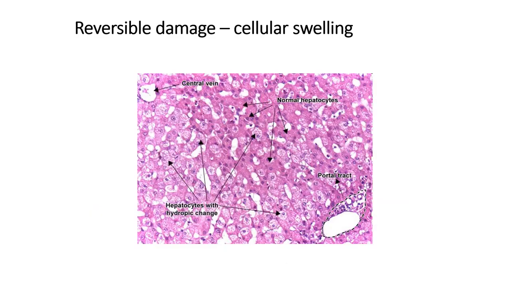Now, one of the most important things that we can see in the case of reversible cell injury is the cellular swelling. How can we see the swelling? Macroscopically, the size of the organ is increased, the organ becomes heavy, filled with water. And microscopically, as you can see here, this is a picture from the liver in a case of injury and necrosis of the liver cells. The cells are swollen, so we can see them under the microscope, their size is bigger than the normal size, and their cytoplasm is a bit paler to indicate that it is filled with water.